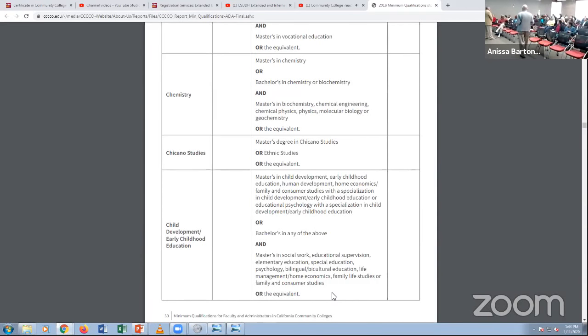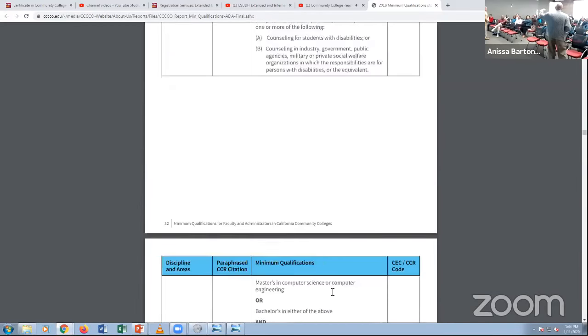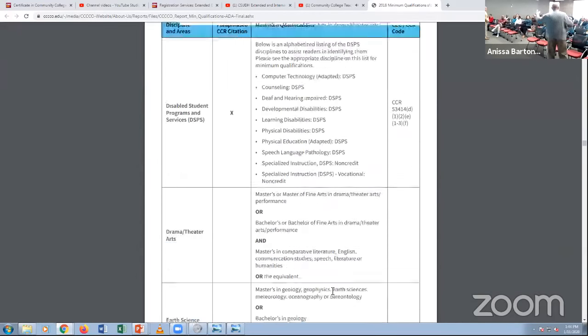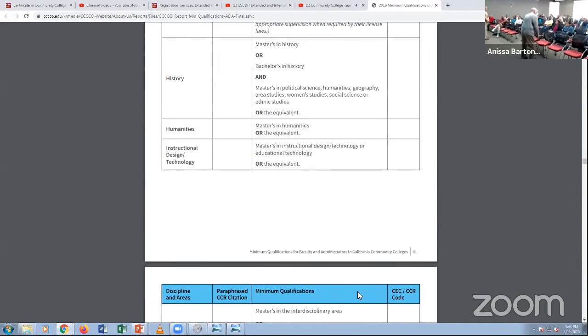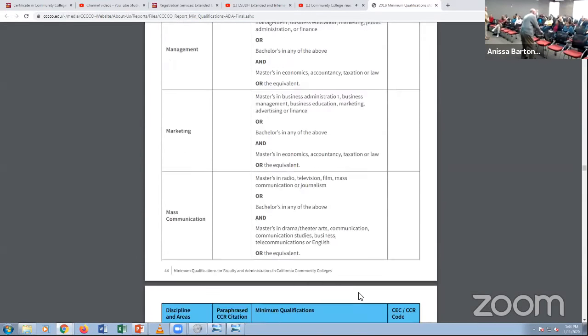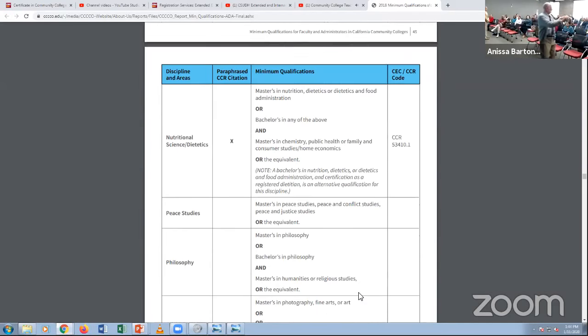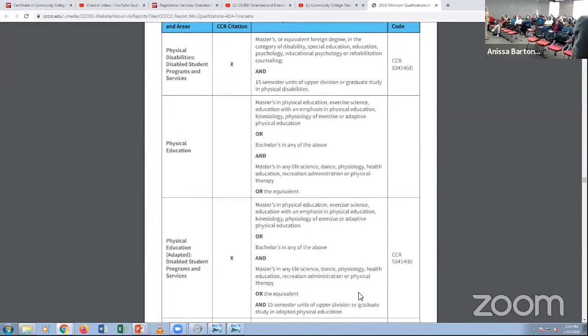Public administration. Now, the problem with public administration is it's a university four-year degree in terms of what you can use the course for. We don't do that at the community college. We are a transfer program. We transfer you over to the Cal State so you can get the degree in public administration.